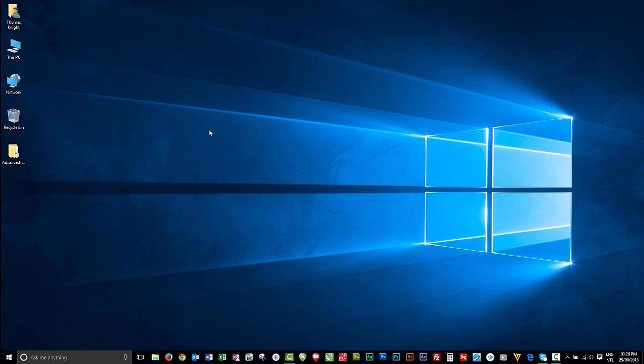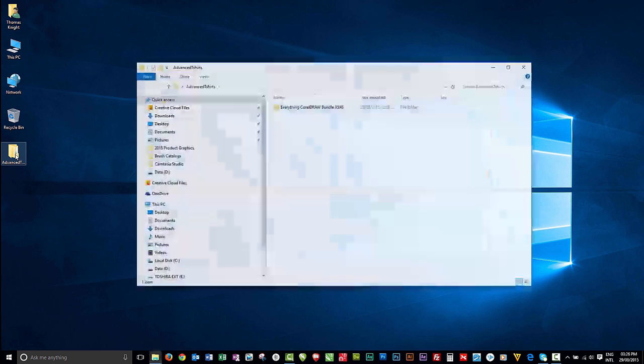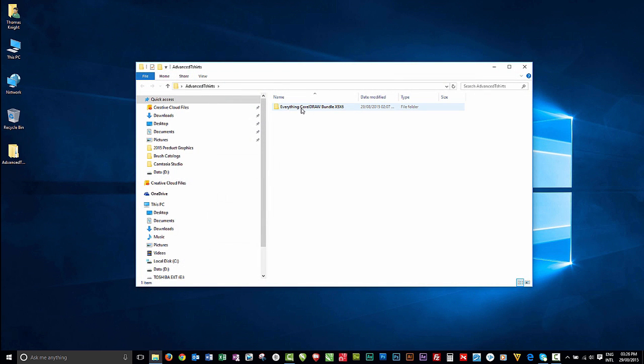Now once I've uninstalled my Advanced T-Shirts plugins, the next thing I'll need to do is go ahead and reinstall them. Now if you have your disk or you bought the DVD backup, you can simply do that through your disk. Or if you've downloaded them and installed them, very often on your desktop you'll find an Advanced T-Shirts folder. You can double click that and inside you'll find your products that you've installed for Advanced T-Shirts, if you haven't deleted this folder from your desktop.